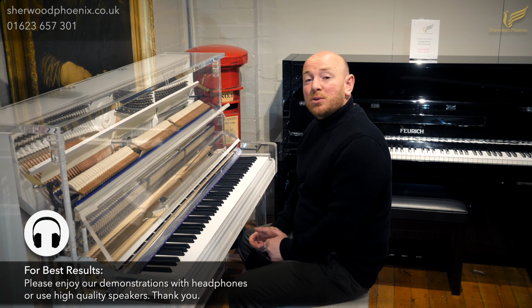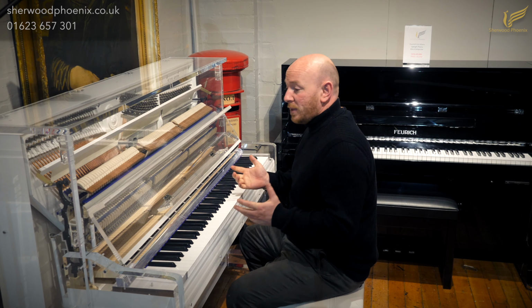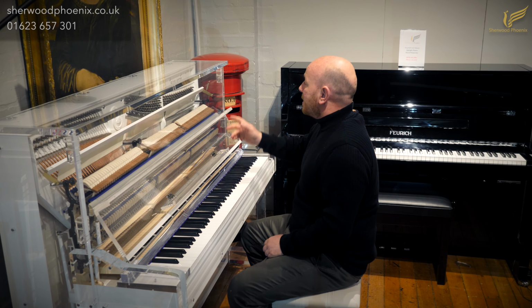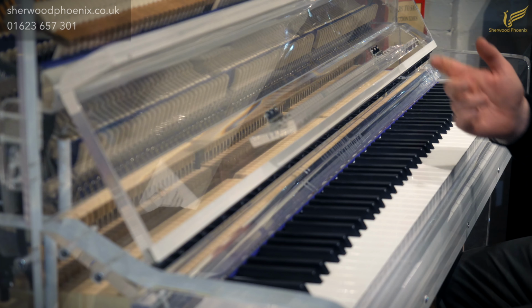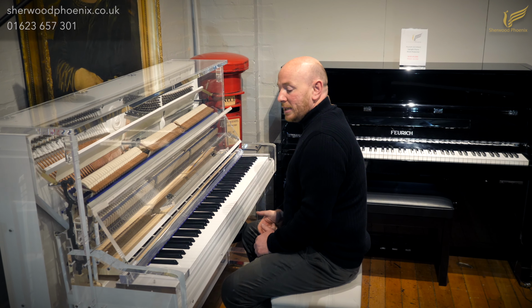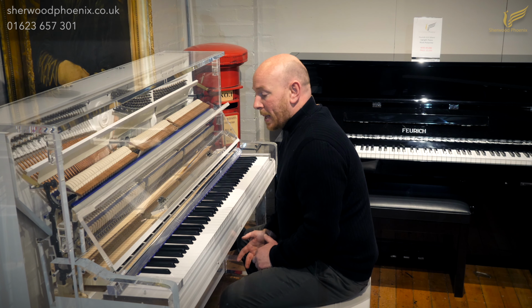We are sherwoodphoenix.co.uk and today we're going to show you something a little bit different. We do have these in stock from time to time, but they are quite hard to get into stock. This is the Steinhoven SU123 Crystal. 123 is the size, the height, 123 cm, 88 note keyboard, 3 pedals on this piano.